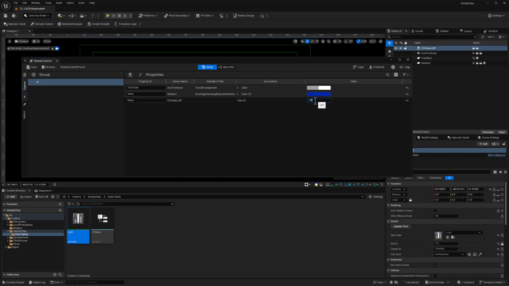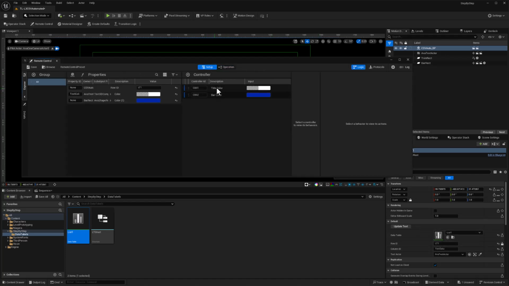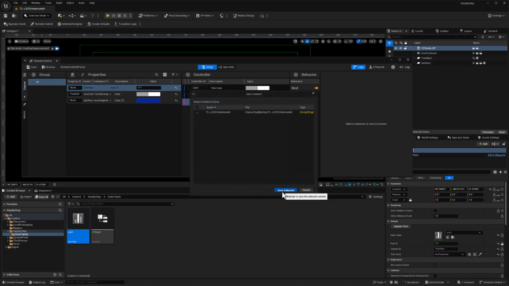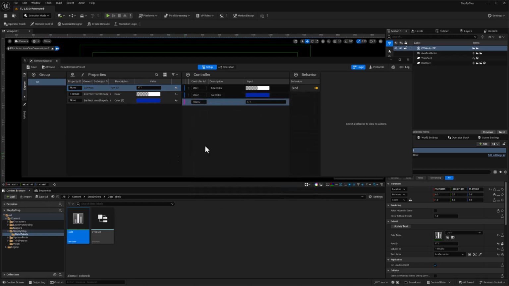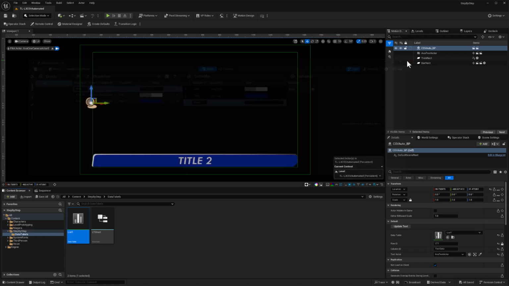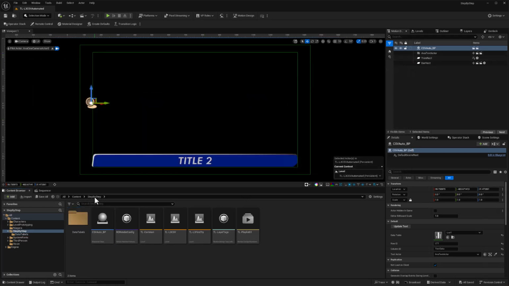Let's just make the default LT1. Enter. And now as we enter into that, it gets updated here. And let's make sure we add a controller so that we can see that in the playlist. So I'm just going to drag this right to here. Row ID, LT1, wonderful. So let's go ahead and save all. Now we should be ready to put this together in a playlist and make sure it works. So we'll close this step by step.